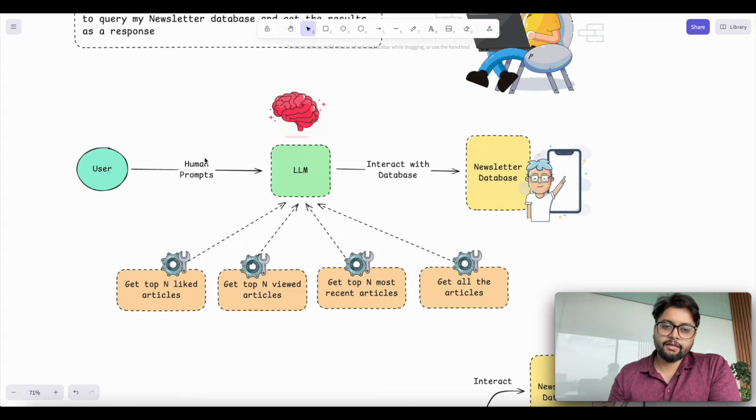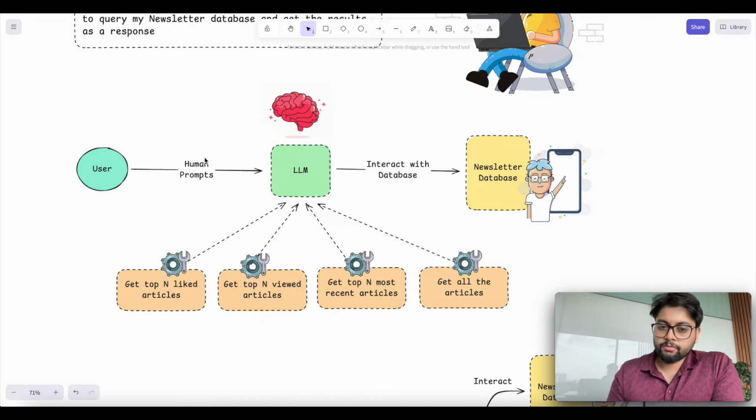This tool will allow the large language model to get the top 5 or top 10 articles. We have another tool which is get top n viewed articles. Again, n can be any number, so it will help the large language model get the top 3, top 4, top 5 viewed articles from my database.